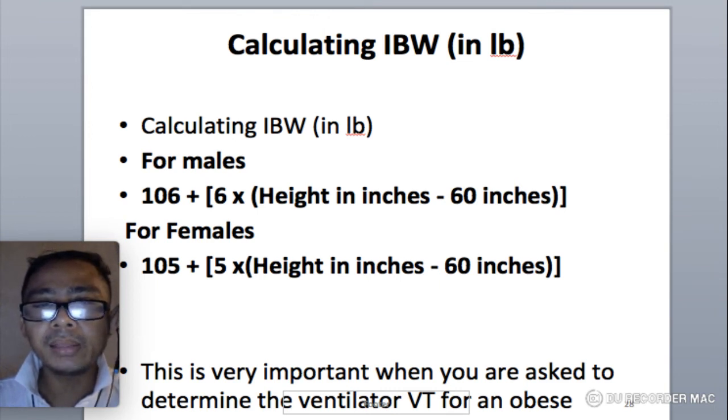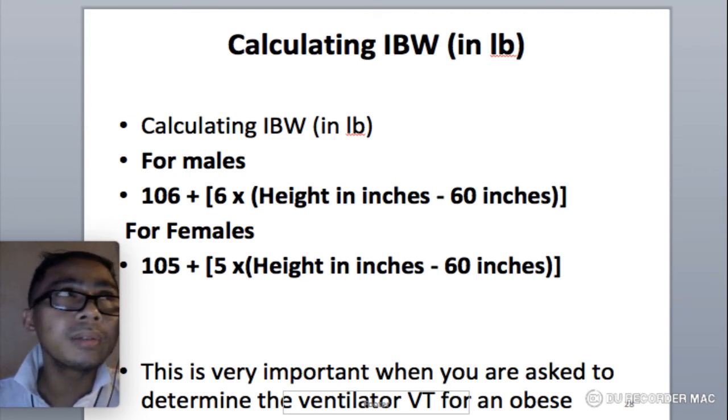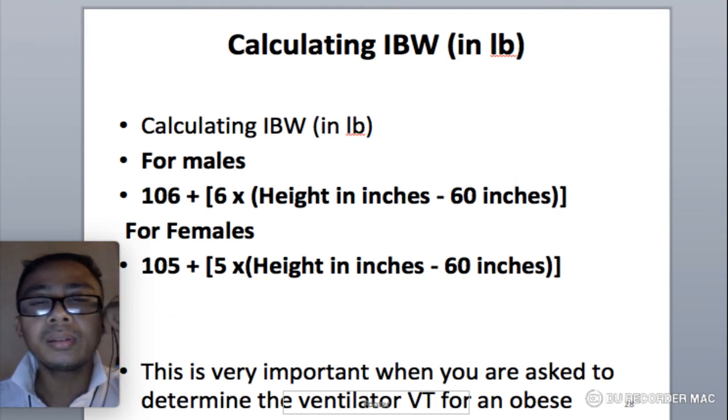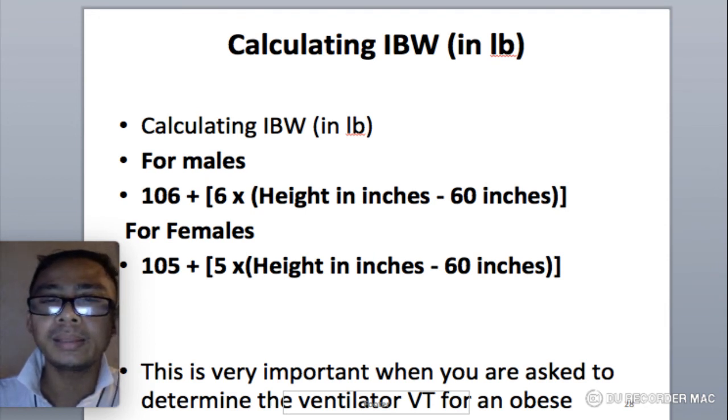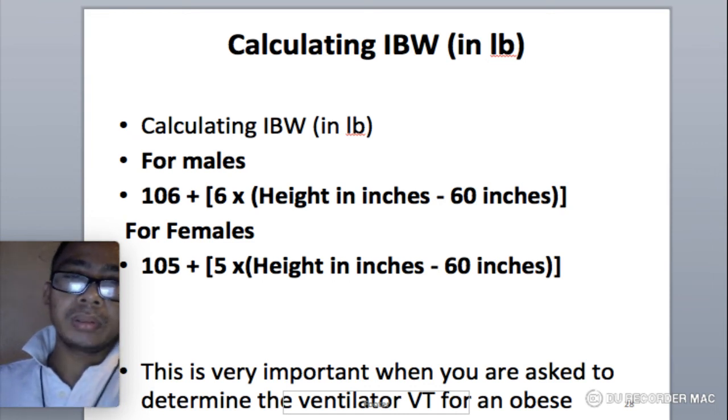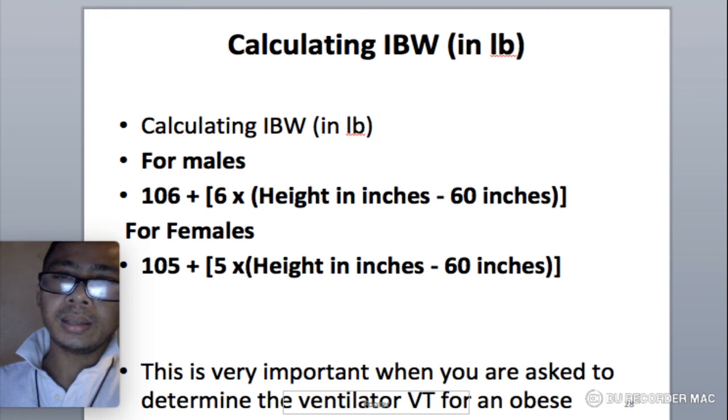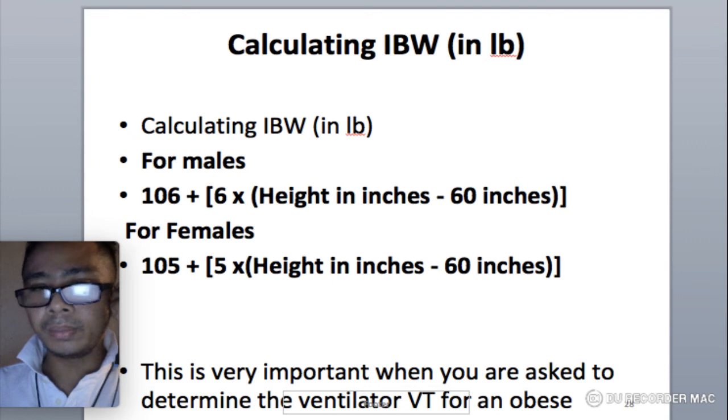It is based on males, it is different. Pag sa females, is different also. So, pag males, nag-start siya sa 106. Pag females, it starts with the 105. Try to appreciate the equation for the ideal body weight. Note that the ideal body weight is not the actual weight on the weighing scale of the patient, no? But in this formula, it is based on the British metric system, which is in pounds, no? So the book teaches calculating the ideal body weight in pounds. So that is the formula in conversion of pounds, and then getting it to the tidal volume.